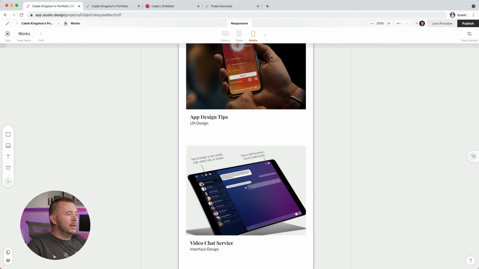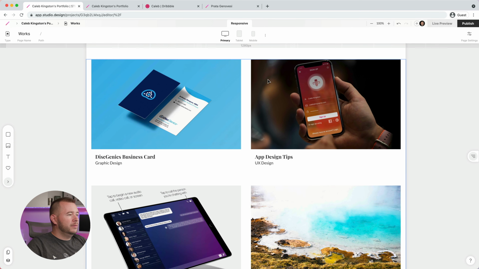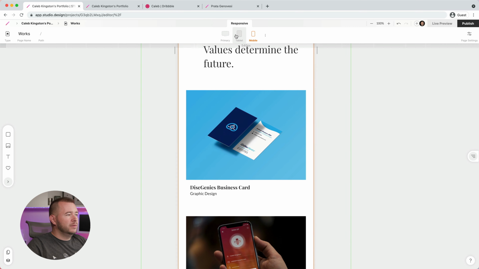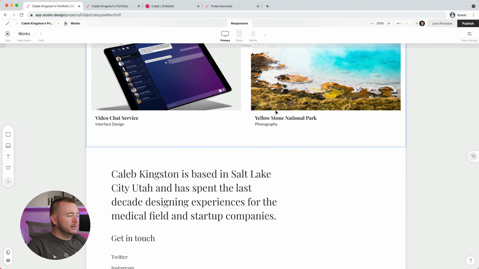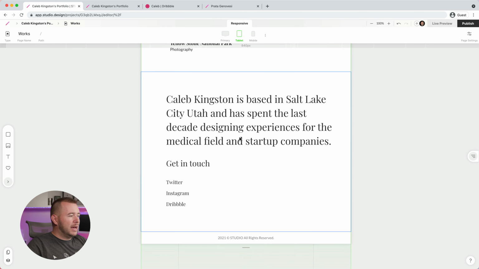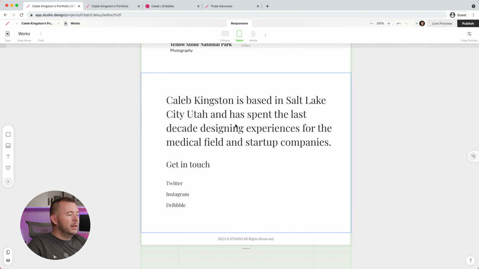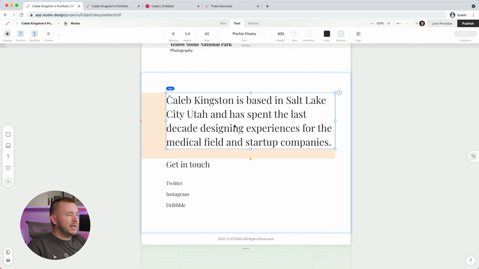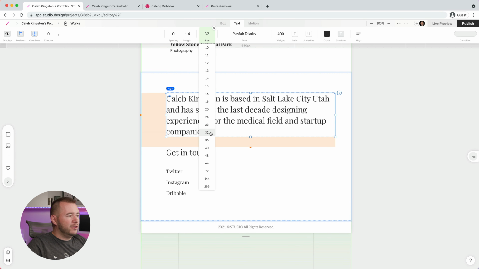So at any point, again, just switching primary, tablet, mobile, we can see how that responds to those different screen sizes. So let's go back to this second section right here. I just want to jump to tablet, make sure that looks good. I think that still looks good. And even things as far as the text size. So if I want the text size on tablet just to be a little bit smaller, let's say 32 pixels, I can change that here.